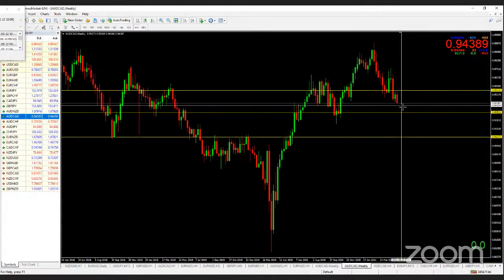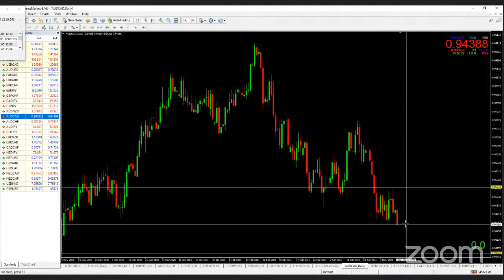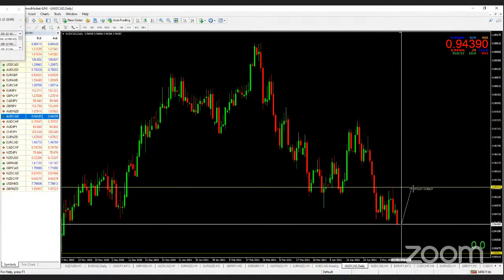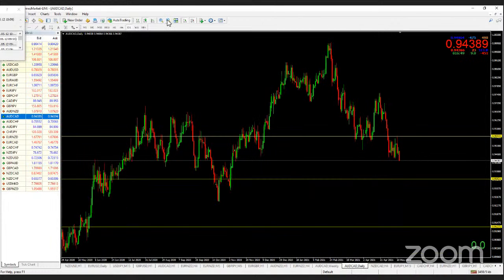So it wouldn't really so much matter to me if I was to jump in this trade and I have a stop loss of 100 pips. It wouldn't matter to me. But obviously, for the benefit of those who are watching, it's just to have an idea of what I would possibly do. So the only way you can find out what I'm doing, because whenever I enter a trade during the live session, or I talk about a trade I am going to be getting into, I would then follow through with further explanations on the Telegram.